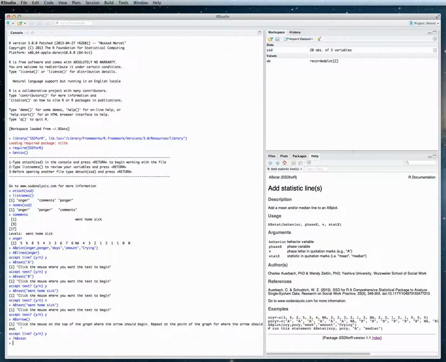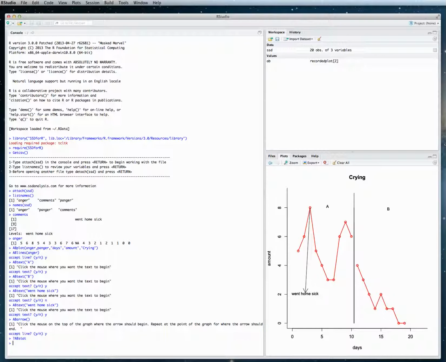Okay, so let's go back to plots by clicking on plots, and let's type AB stat, open paren, and it's anger, comma, P anger, comma, A, and in between quotation marks, median, in lowercase.